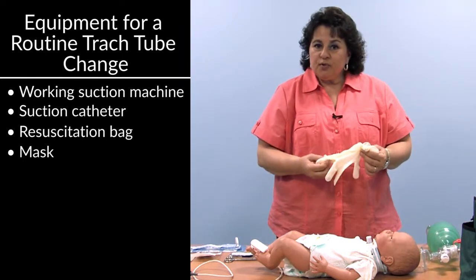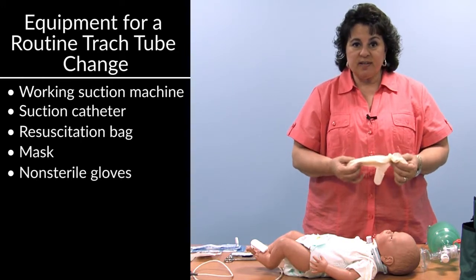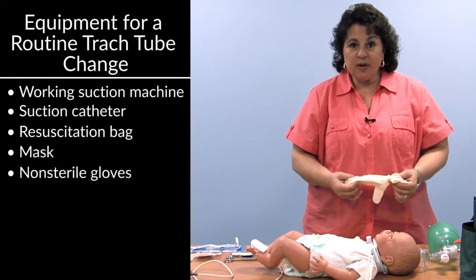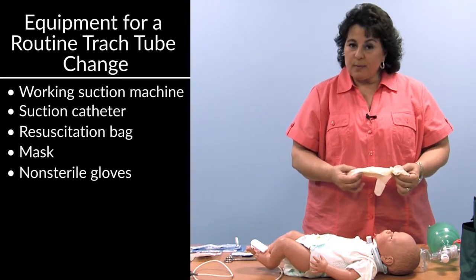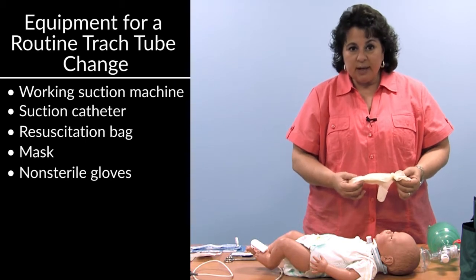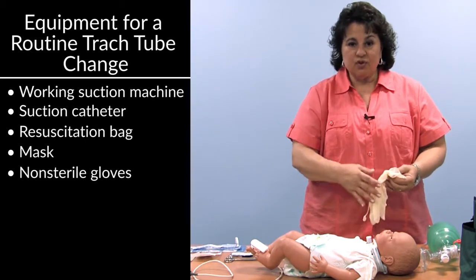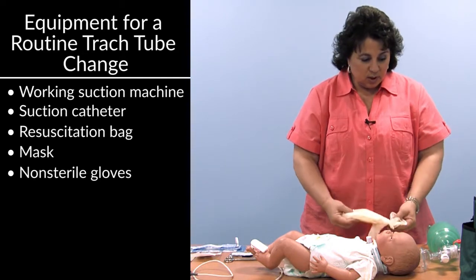The tracheostomy tube change in the home is considered a clean procedure, so I have non-sterile gloves here. The tube itself does come sterile from the manufacturer, as it is an implantable device, so we will not touch the part that will be inserted into the child, but we will use non-sterile gloves.